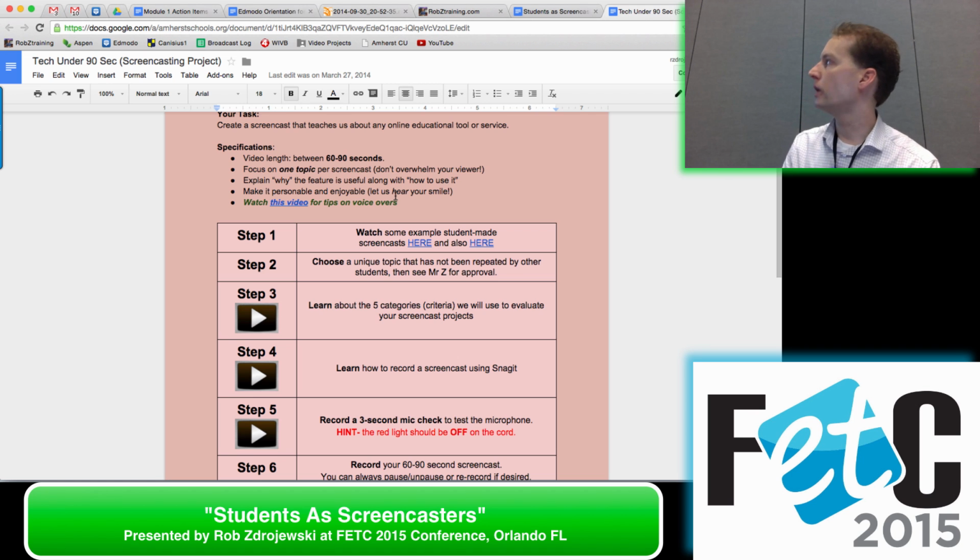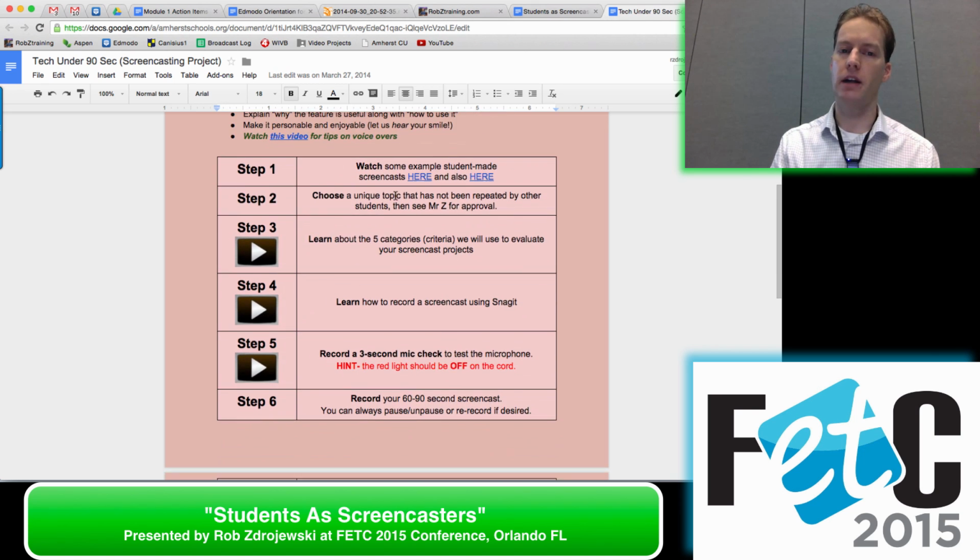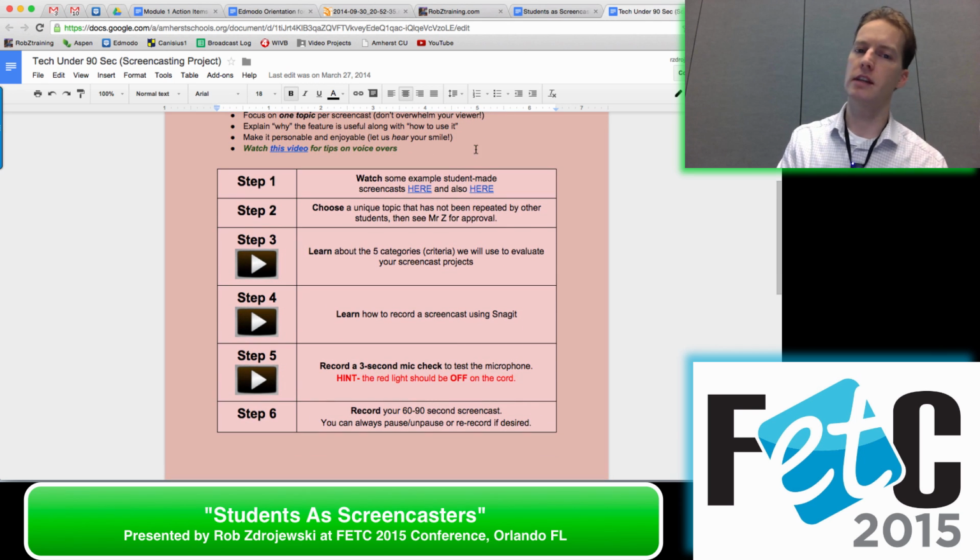But if they're just going to use their voice, they got to make it sound very happy. So there's a difference saying, all right, today we're going to share a Google Doc, versus, all right, let's take a look on how to share a Google Doc. So just that one little bit alone, it makes the viewer think, oh, okay, cool, this person's excited. This probably is going to be a good video I'm about to watch, so I'm going to stay and keep watching it. Versus, oh, that doesn't sound right. I'm going to go find a different student that's going to teach me that. So we talk about hearing your smile, kind of like in the radio world, what they say.